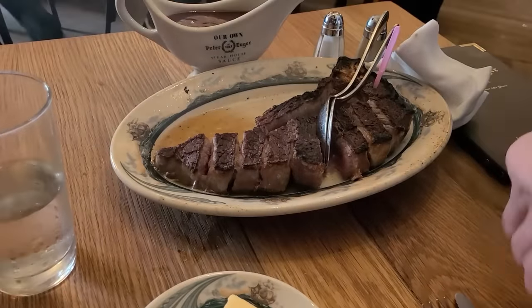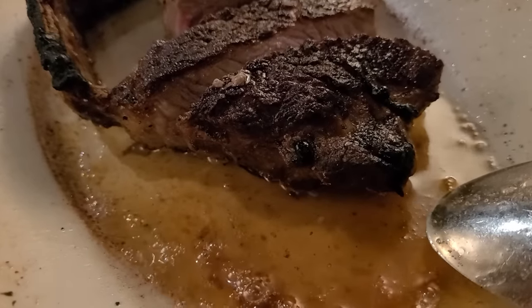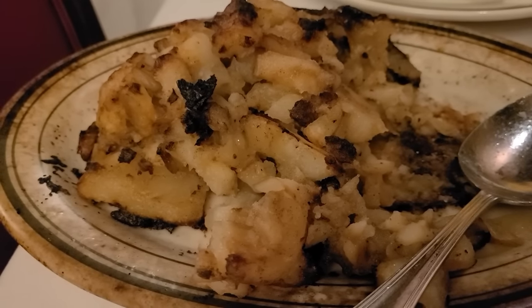Alright guys, as you saw by that sizzling earlier, our steak has arrived and I can't wait. Honestly, when I went to Peter Luger, I had no gripe with the presentation — the steak looked great, it sounded great, but to be honest, it didn't really taste great, at least not to me. But the steak here at Wolfgang's has got the Peter Luger preparation style and the Peter Luger presentation, but the quality of that meat is up to that original Peter Luger standard, and it's just excellent. Before we dig into the steak, we got one of Wolfgang's and Peter Luger's most famous dishes — German potatoes.